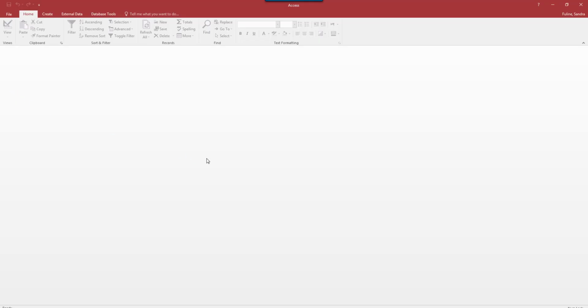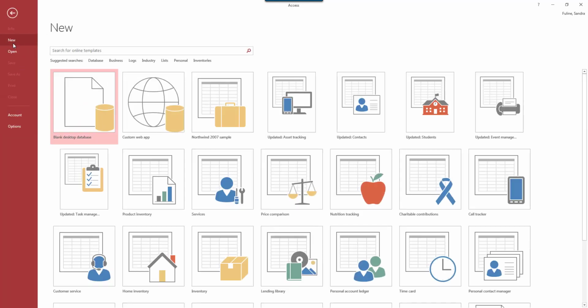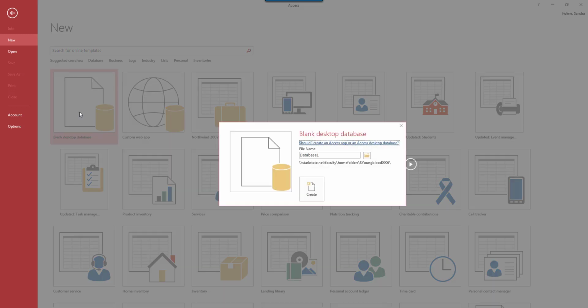Then the next step asks you to create a blank desktop database. So I'm going to hit File and hit New, and then I'm going to go to Blank desktop database. And then in this screen, we're going to name the database Moss Database, and then save it in your practice folder.